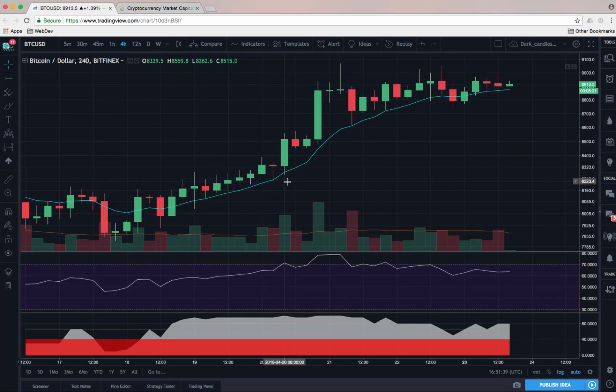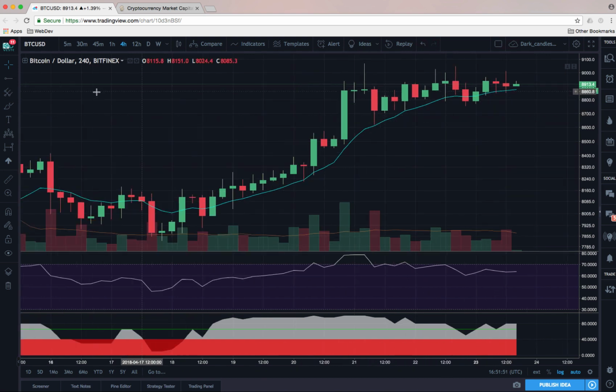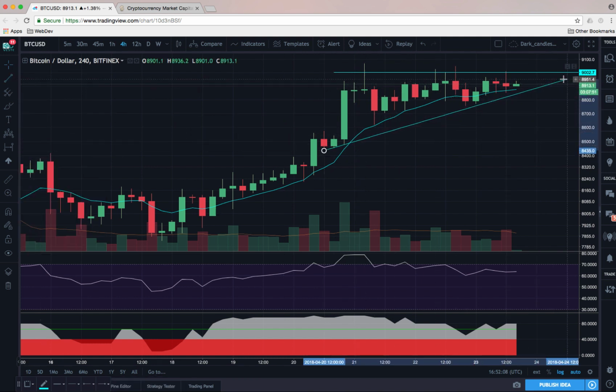First, Bitcoin. Here is the 4-hour chart, and you can see we've just been pausing and doing this very healthy consolidation for the last several days. This range is starting to get very narrow. There is a clear overhead resistance right around 9K. A close above 9K would be a very good move, would show a decent breakout, especially if we had volume coming in. On the downside, we've had this higher lows pattern forming a nice ascending triangle on this 4-hour chart, and I expect this breakout to be imminent, either to the upside or the downside, as this pattern is getting very tight and narrow.